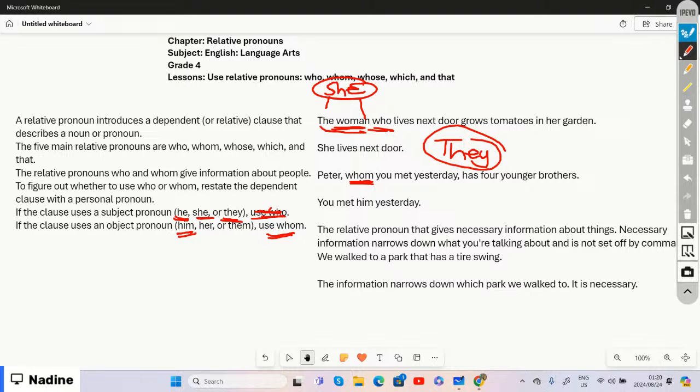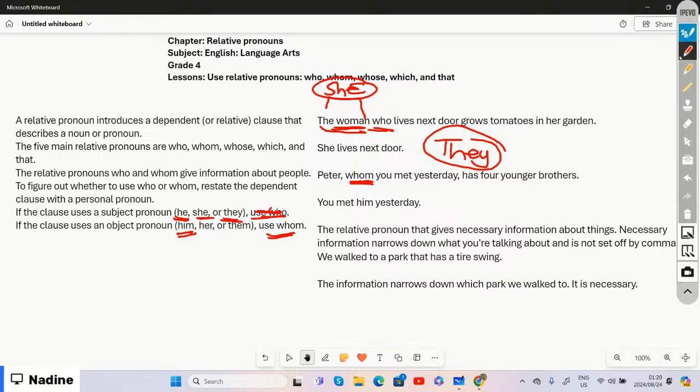All right. And we said that relative pronouns give necessary information about things, and necessary information narrows down what you're talking about and is not set off by a comma, right?